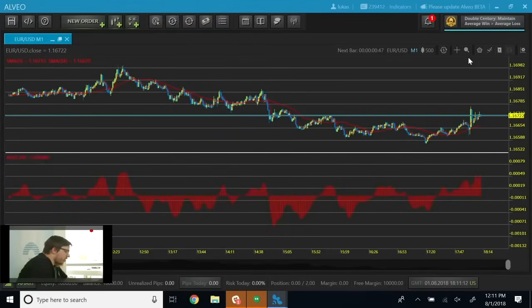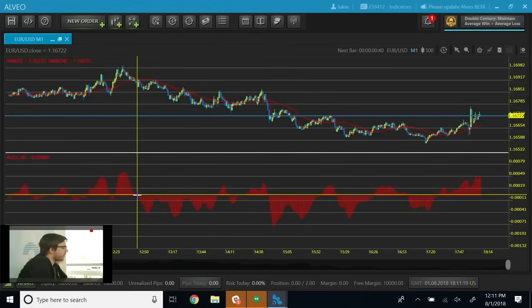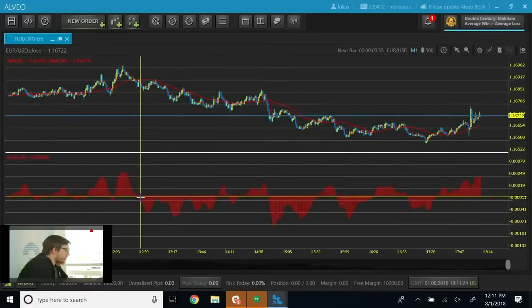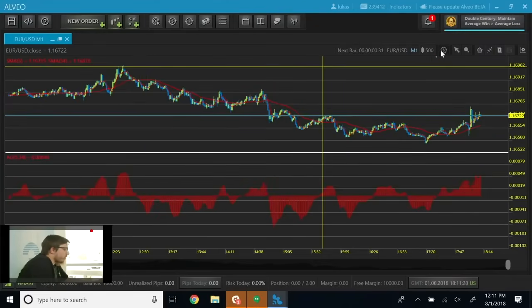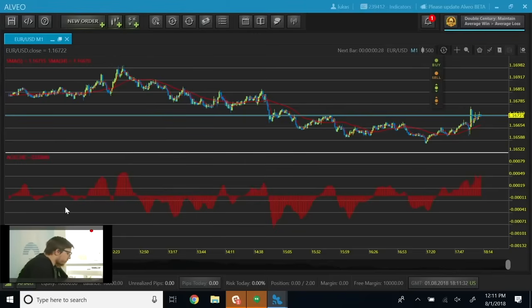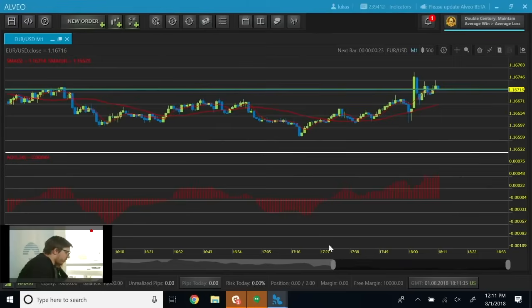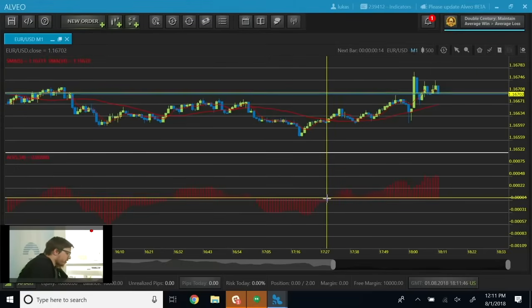We can really go in and find areas where we see these crossovers happening, or where we're getting these zero line crossovers on the Awesome Oscillator. These zero line crossovers are one of the primary entries that are used for the Awesome Oscillator, just for the fact that it's a simple moving average crossover technique. And so if we go in here, we have our fast moving average, which is this 5 period, and then our slow moving average here.